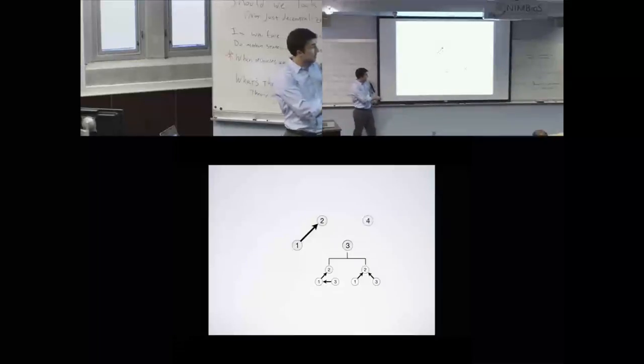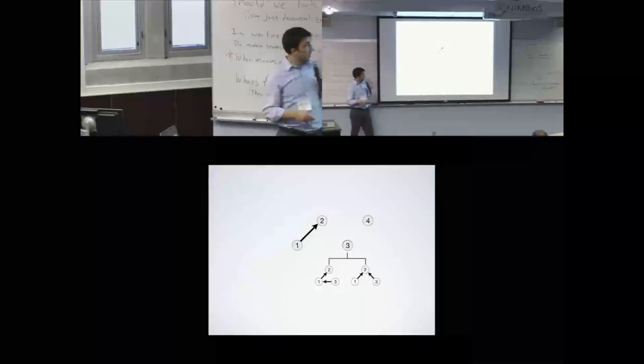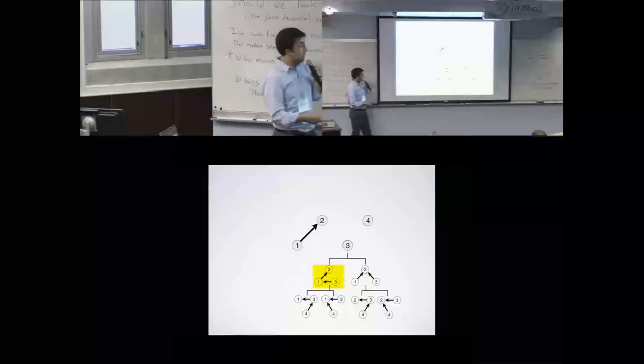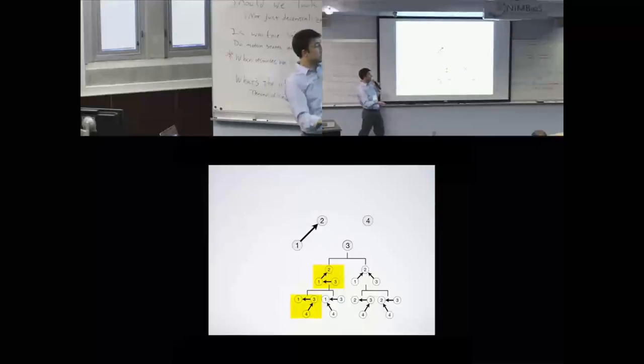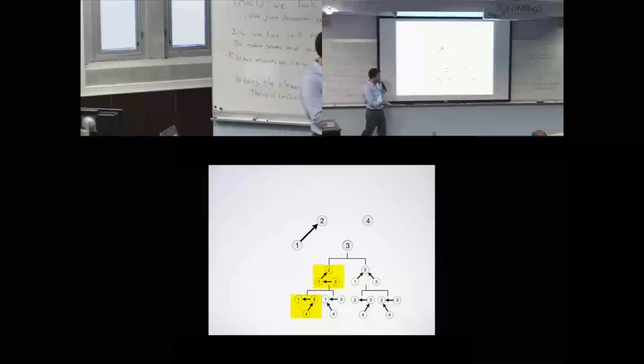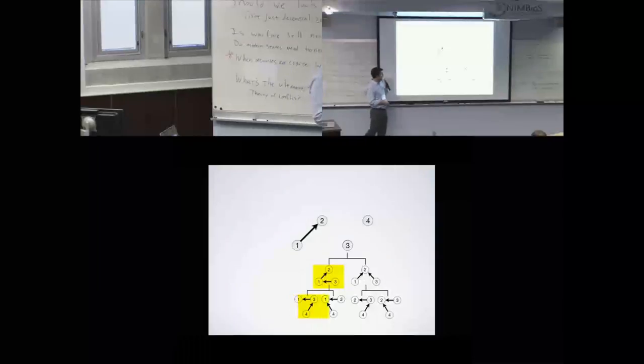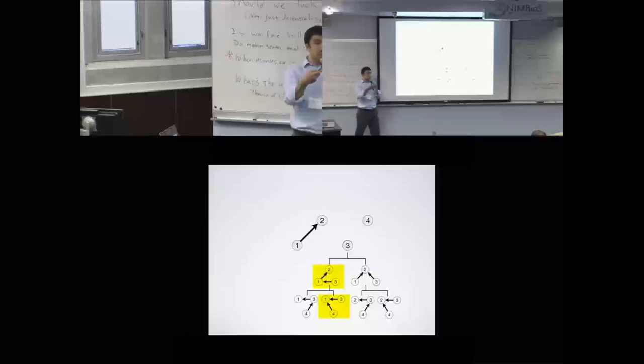We can add a fourth agent, and now—it's actually quite simple once you just lay it out—but basically three can decide to attack one, and that will be conditioned on whether or not, if three attacks one, what will four do. Will four defend one against three? And if so, then that will make it less likely that three will attack one. If on the other hand four is going to join and also attack one, that will make it more likely.